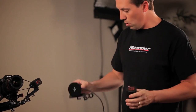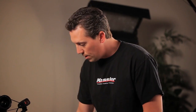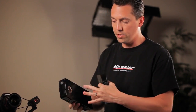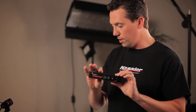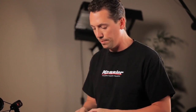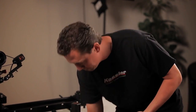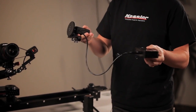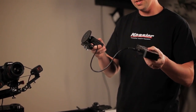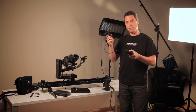Now, in order for these to work, you have to have a motor control board or a motor control module. In the bricks, all the electronics are built right into the brick. But with these, so they're not bulky, this is basically the same electronics that is inside of this brick. So you simply just daisy chain in and out of this unit and then pop off your weather tight cap there and plug a motor in. So now this guy is married to this system. So when you set this up in your profile in the GUI, this will retain the information for this motor.